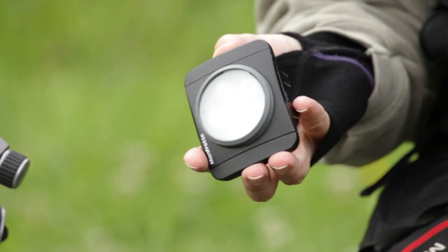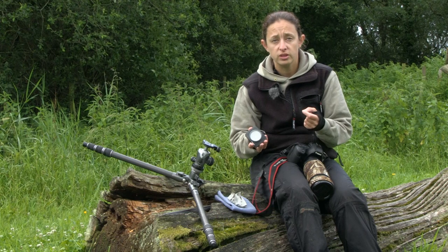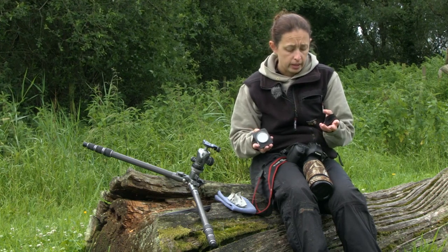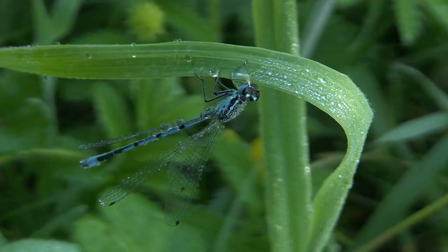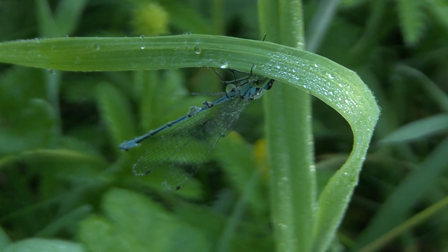Now, I'm not a big fan of using flash with my wildlife photography. It can be quite damaging to some animals. It can startle them. It can show up in their eyes. And if you're working in really close quarters, what it can do is bring details out in the background that you may not want. And if you're working in dew covered grass, it will bounce off the water and then you can end up with quite a horrific looking image.